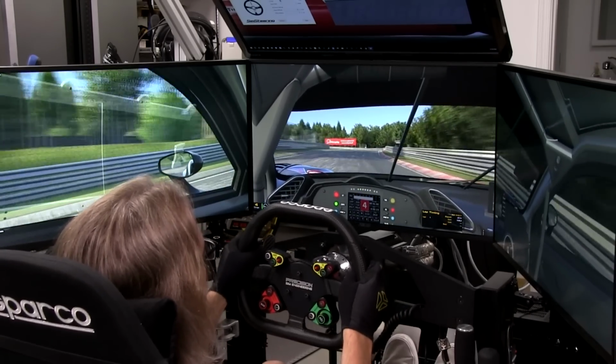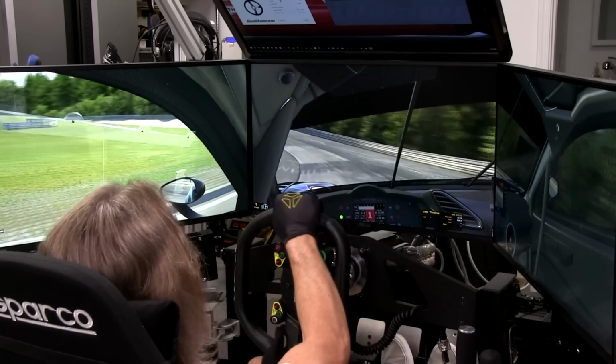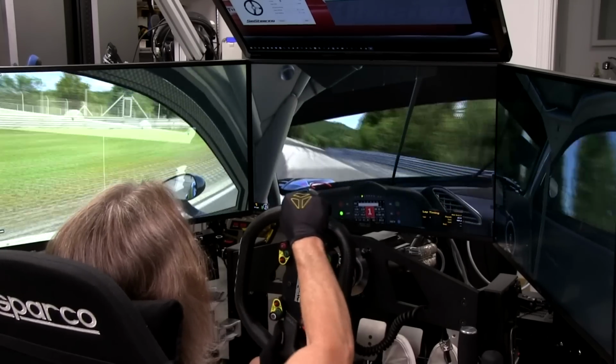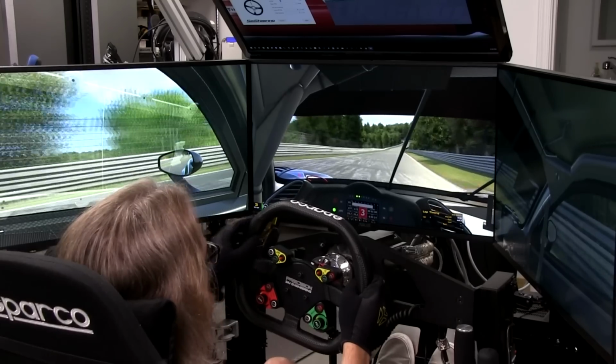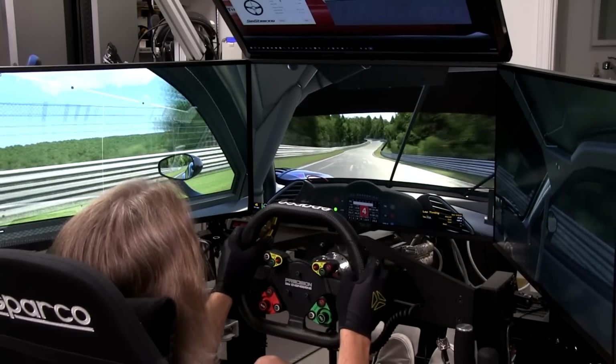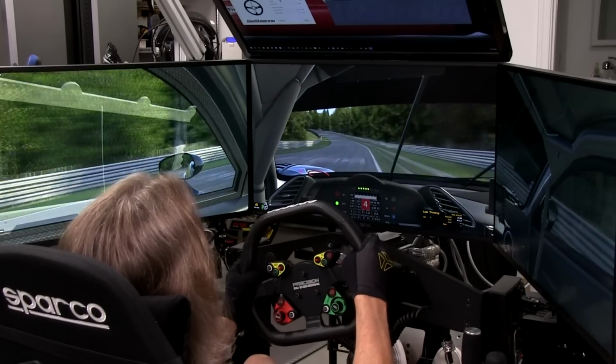So overall component selection here, hats off to Simon. I'm sure he had to go through a lot of losers before he came up with this winning combination of switch and encoder and button selection. I really like the way these button pods are raised off of the back of this button plate.